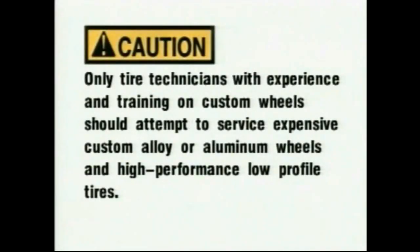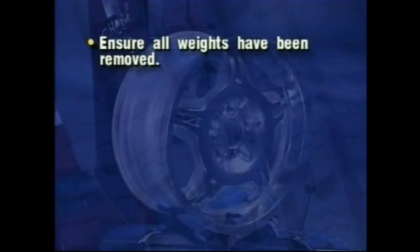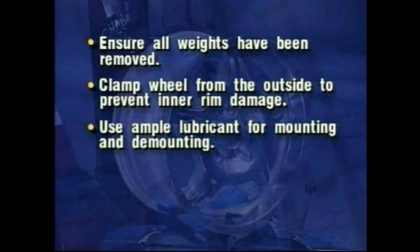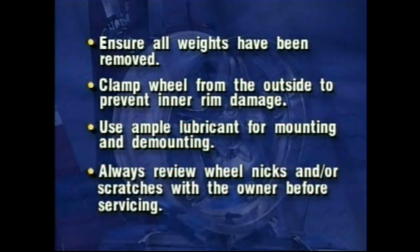Caution. Only tire technicians with experience and training in custom wheels should attempt to service expensive custom alloy or aluminum wheels and high-performance, low-profile tires. Ensure all weights have been removed. Clamp wheel from the outside to prevent inner rim damage. Use ample lubricant for mounting and demounting. Always review wheel nicks and/or scratches with the owner before servicing.